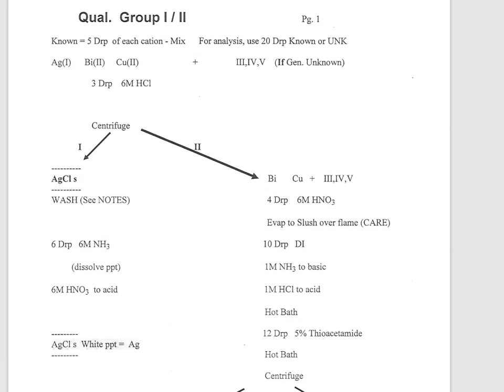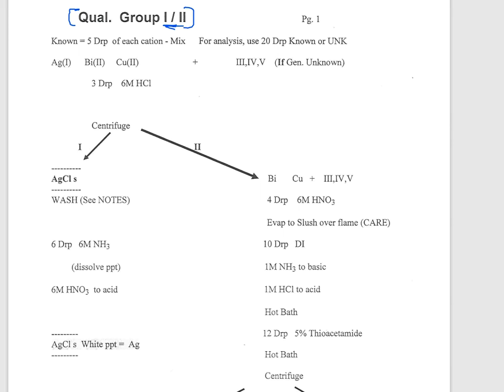So here's the lab document as you're going to see it. Now, we're probably not going to get you to do the entire qualitative scheme. There is a chance that we will. It just really depends on time. So I have uploaded the entire qualitative scheme just in case we tell you to do it. And it also gives me a chance to talk about the preliminary that happens before. The first page is going to start off with qualitative group 1 and 2.